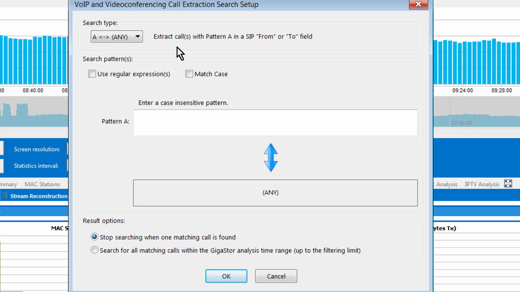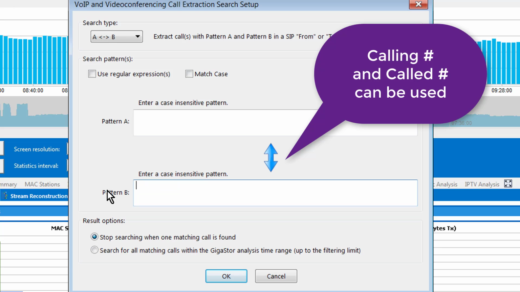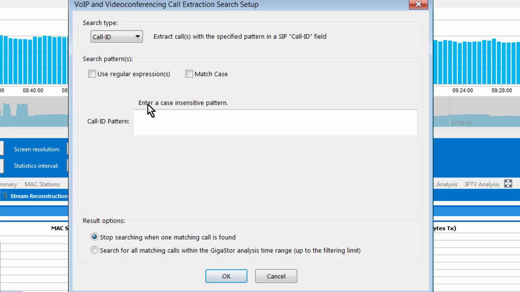We can also do things like regex, regular expressions. We can also use a call ID out of that information. So depending on what kind of systems your customer has and what kind of information they get about what they need to go investigate, you can utilize this to extract calls.